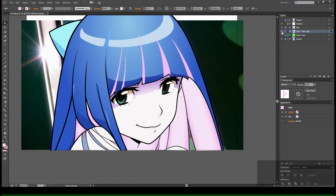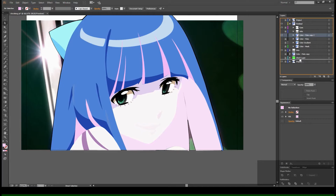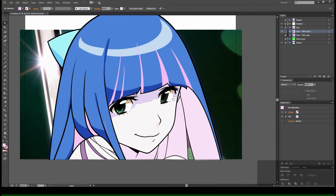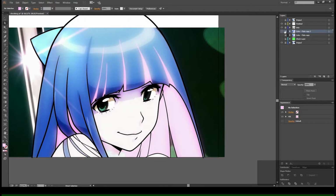I'm now going to hide this layer and lock it because we don't want that anymore. I'm going to go back to our finish layer, and I'm going to copy that flats copy I did before and make another one here. So I've got something fresh to work off of and hide it. We're going to leave it hid so we can see this. And we're going to do some mesh. We're going to start with the simple mesh and work our way up. So I'm going to go ahead and lock and hide this layer and make a new layer on top.